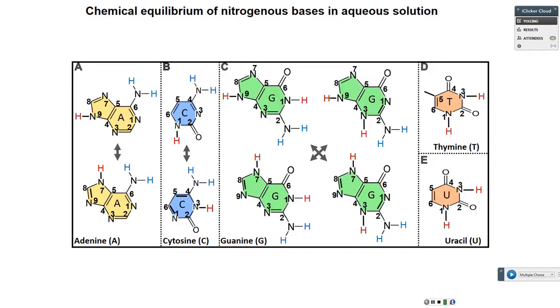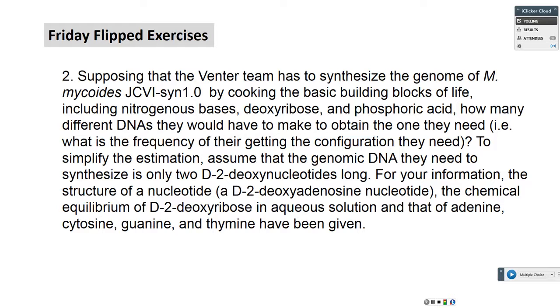With guanine there are even more isoforms. They are not really isoforms, but they can do isoform, yes. So when I asked you to do those calculations, supposing that we just mix the basic building blocks, sugars, bases, and phosphate groups together, what is the possibility? You just mix them together, wait, and then the DNA sequence you want will be made, right?